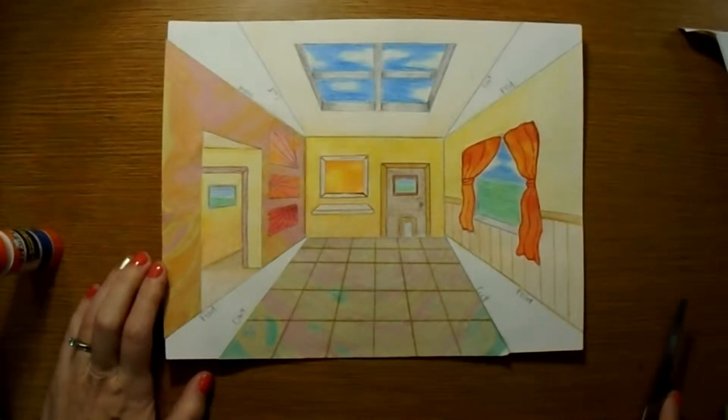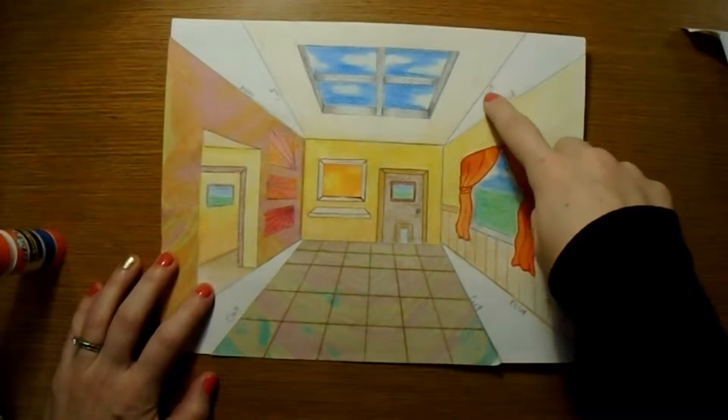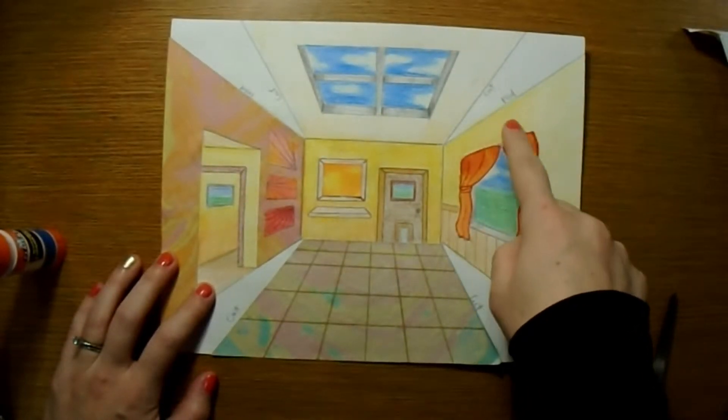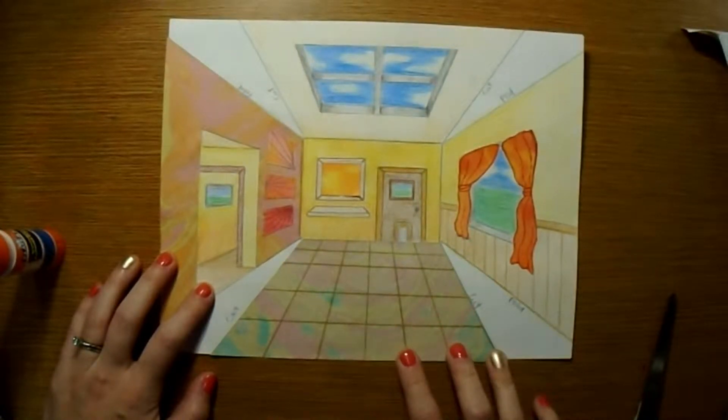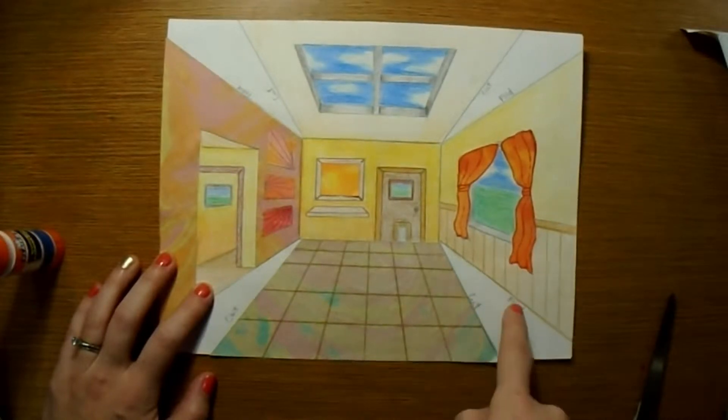So on the template, the practice template that you got, I had written down some words that said cut and fold. If you did not trace these triangle pieces on your final, you need to go back to the light table, put your rough draft underneath and trace those lines.